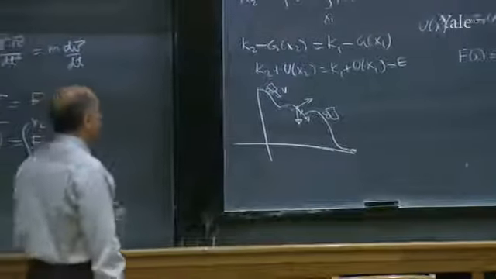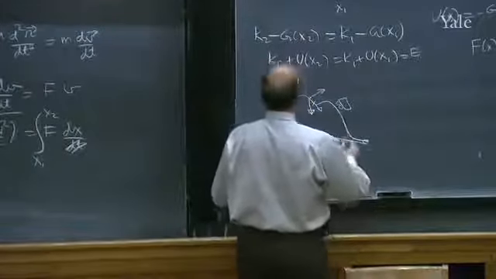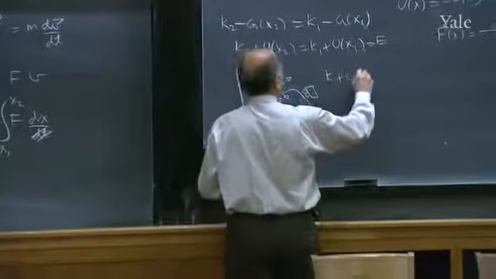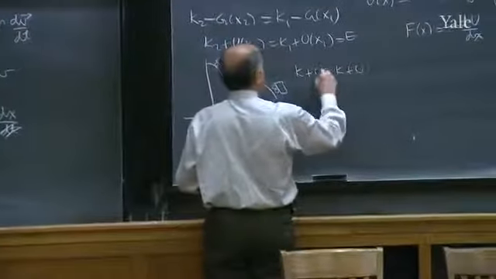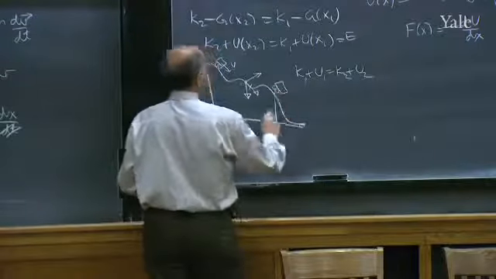But that's not how we do this. We use the fact that the gravity force allows us to define an energy, and I'll come to that in a moment. Then we say kinetic plus potential at the end is kinetic plus potential in the beginning, and we can simply find the velocity here if you knew the potential energy here.